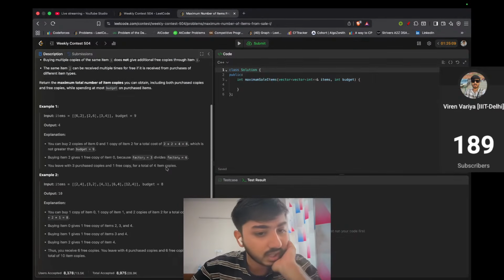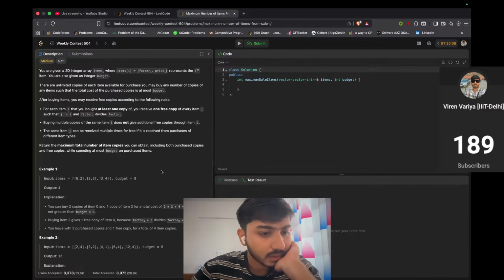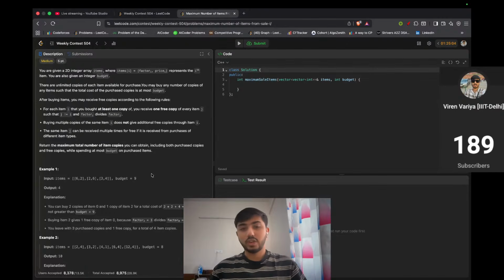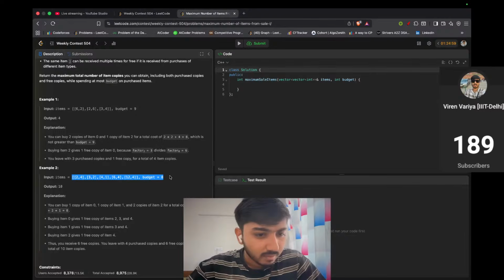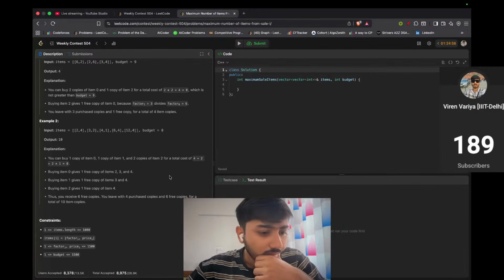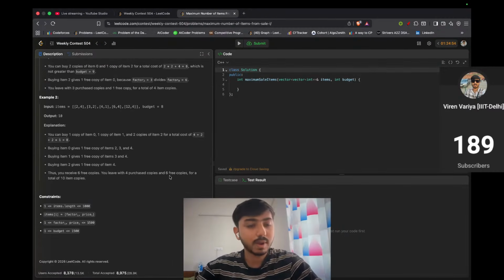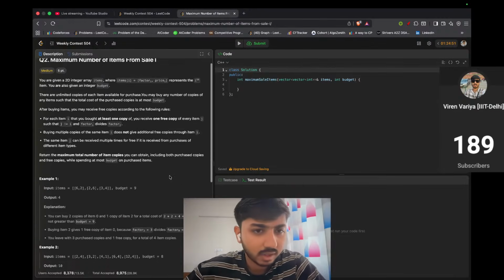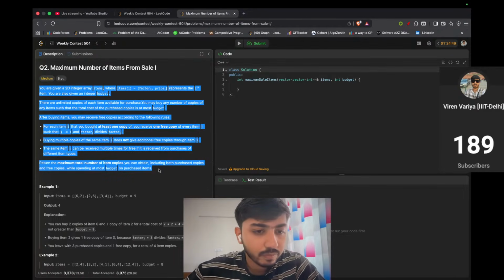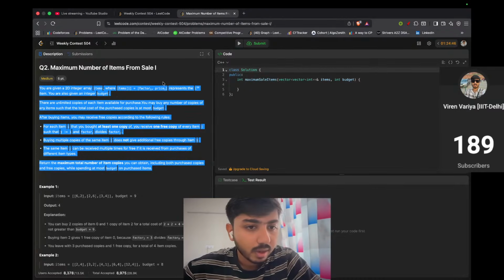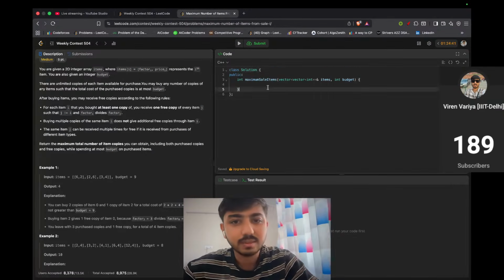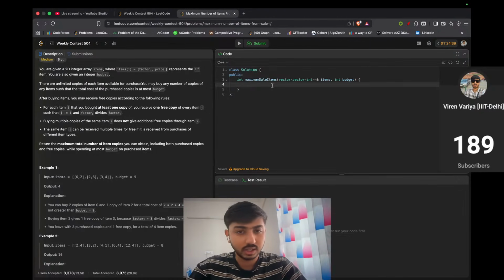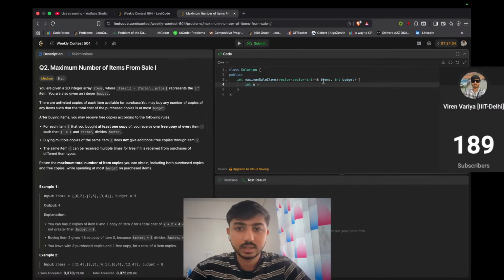Wait. What are the constraints here? Can we do recursion or memoization? It should work. Okay. Yeah, it's a simple knapsack problem, right? Take or not take. So we have n items.